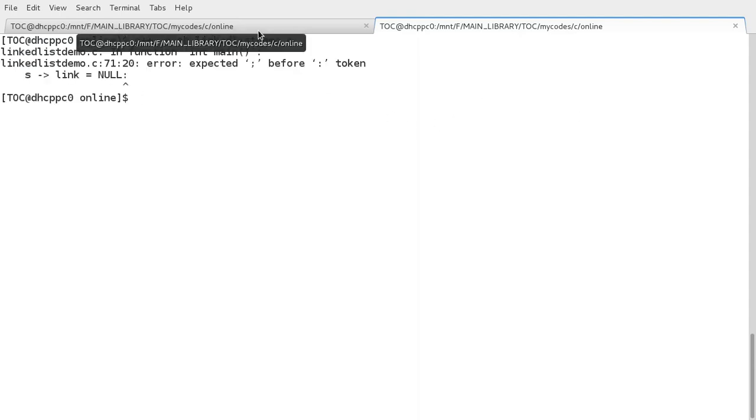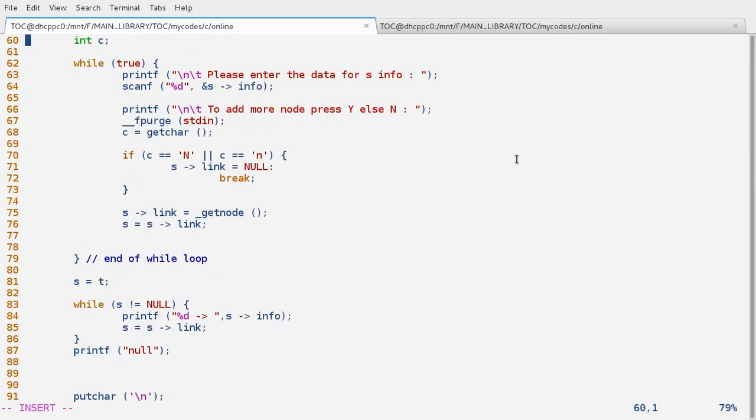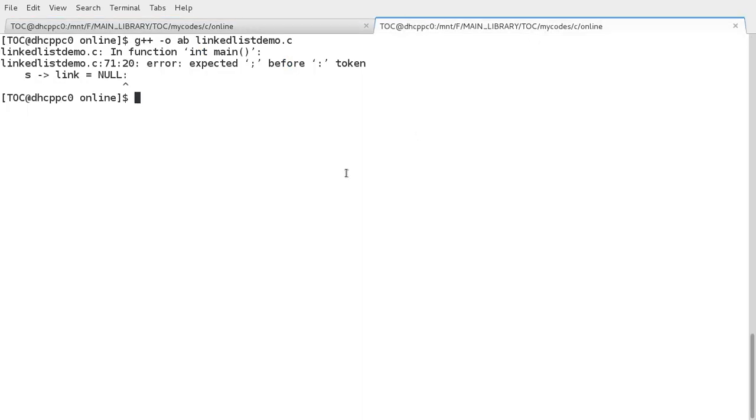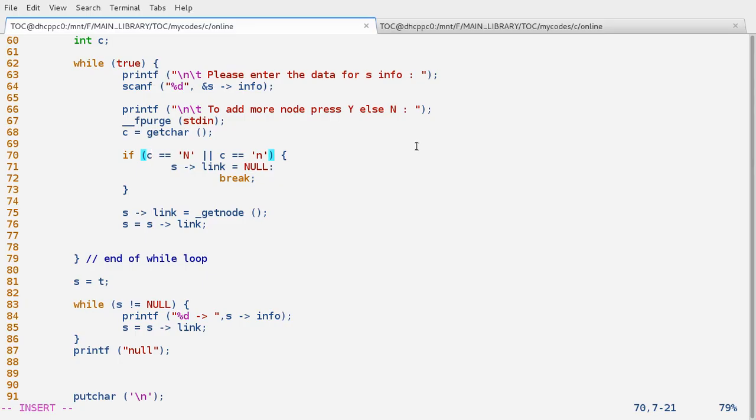Int main, null, error: expected before line 71. If c is printf.